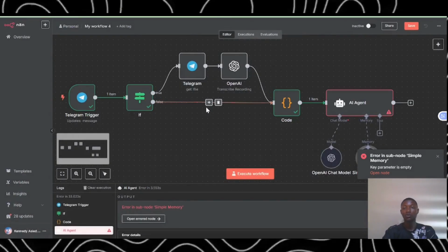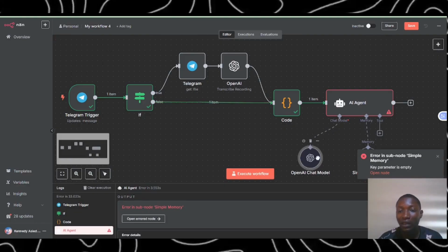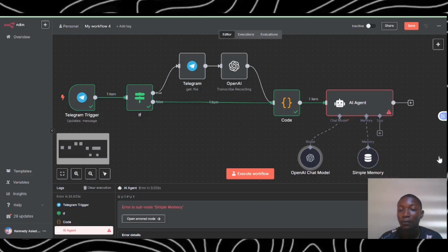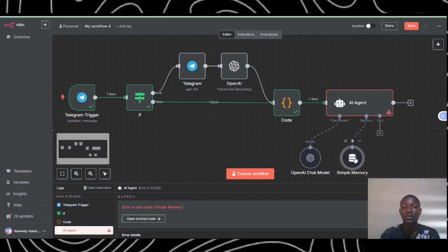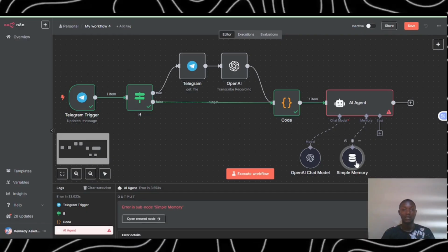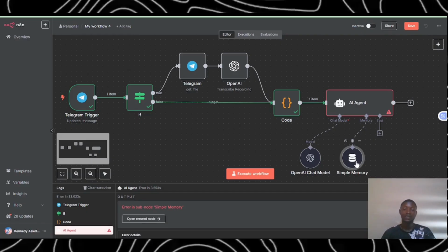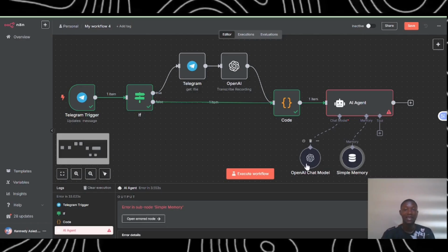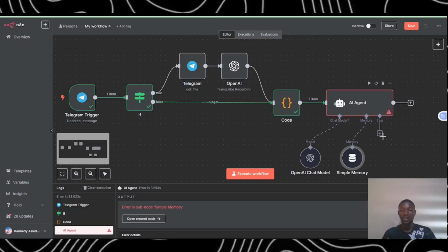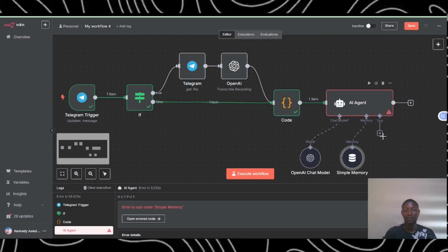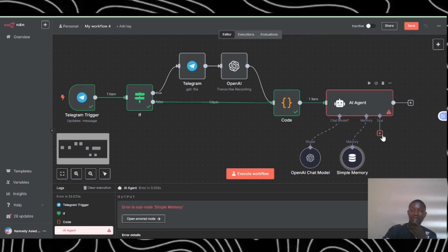And I think we are good to go. What we are now left to do is to add the tools. Like I explained earlier, the AI agent is more like the body, the person, and the chat model is the brain that is attached. The other tools are the actionable tools, so the hands and the legs that perform specific functions. Let's add the tools.